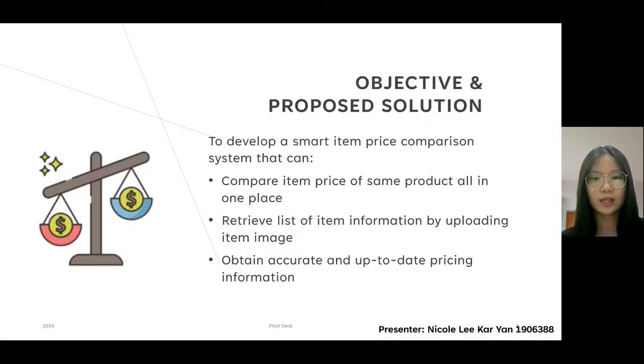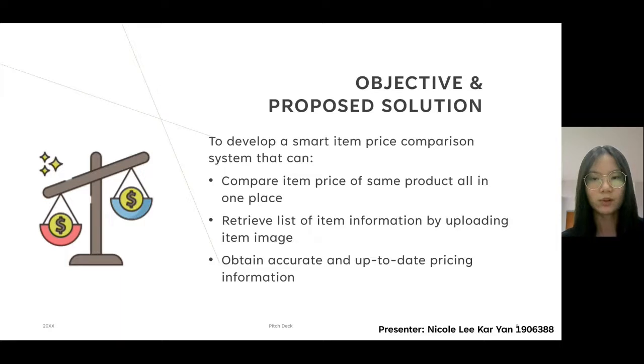Next, I would like to present the objectives and proposed solution. There are a few objectives that we would like to achieve in our proposed system in order to resolve the problems mentioned previously. Firstly, our proposed solution is a simple-to-use system that allows users to compare prices for the same product offered by multiple retailers all in one place.